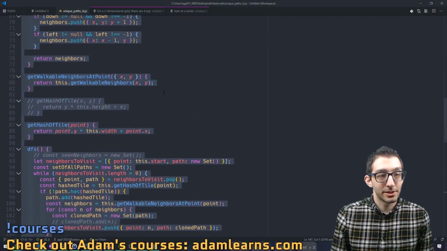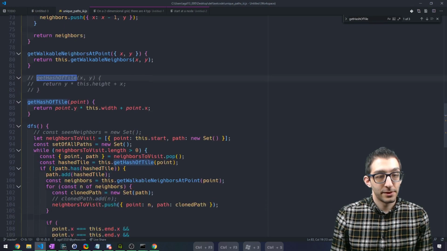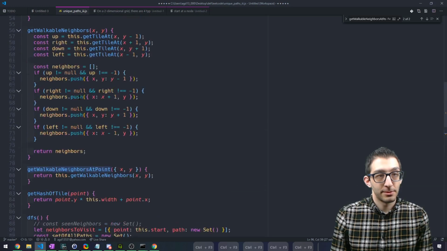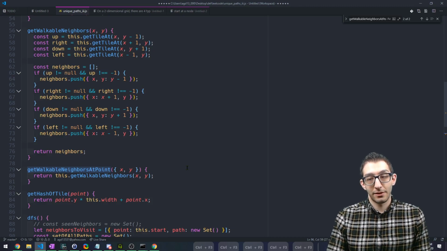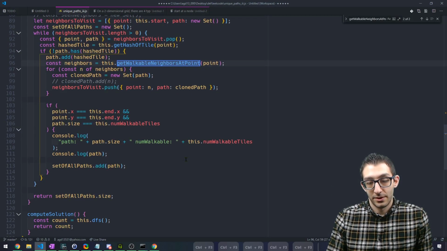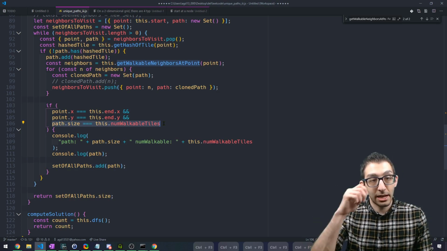I wonder if we can clean up some of this code too. So let's get rid of some of the functions. Walkable neighbors. I think we're just searching. We're searching all of the paths when we don't need to search all of the paths. And the other thing is, if we ever get to the end point and it's not of the right path size, then that's it. We should stop looking.